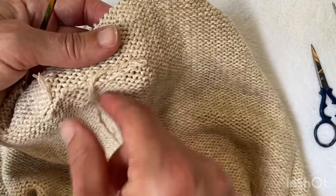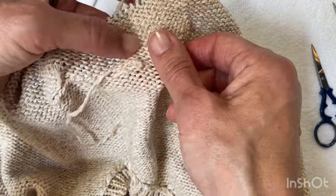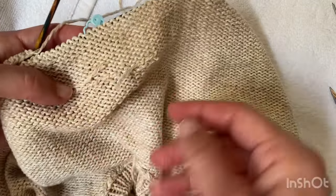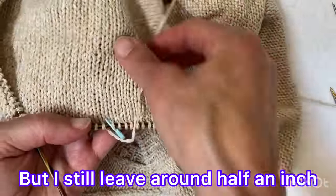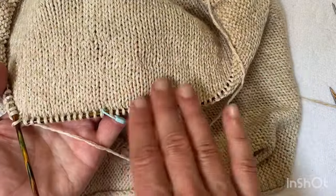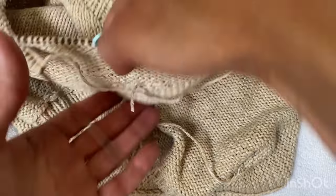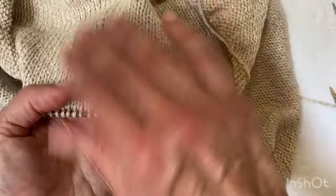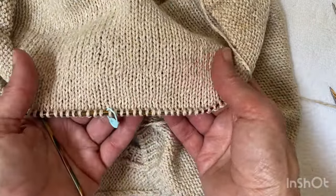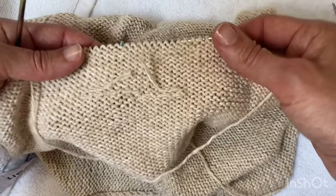I'll leave a bit of a loop there and go a little bit more, then pull out the fabric a touch. I'll cut that with a bit of a tail and after I've blocked it I'll cut the tails off a little bit shorter. Because I haven't pulled and tugged I've kept the yarn quite slack — it hasn't distorted the stitches. Because I've gone into and skewered the purl bumps, which are on this side but not visible on the other side, it hasn't distorted the stitches. Unlike duplicate stitch, where you'd have a double thread of yarn and really see a difference, I think that's actually pretty invisible — about as invisible as you're going to get in a cotton-linen blend at this gauge. I hope you found that helpful.